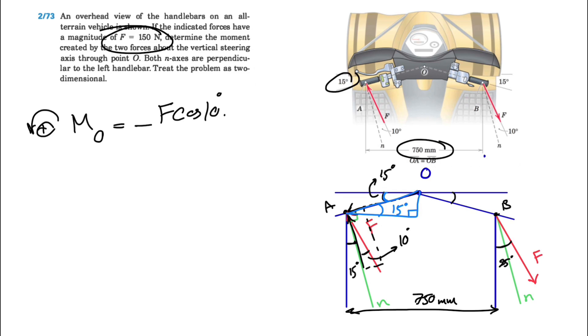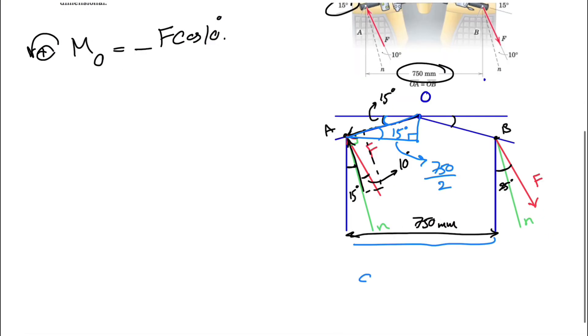How are we going to find the hypotenuse in this right triangle? We know this angle is also 15 degrees because it will be same as the one above. We can find the base of this right triangle easily because it will be 750 divided by two because of the symmetry of the shape.